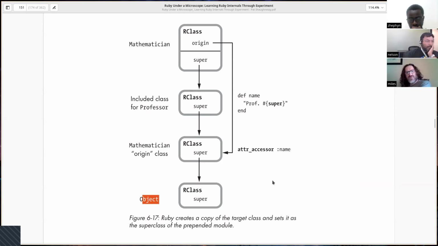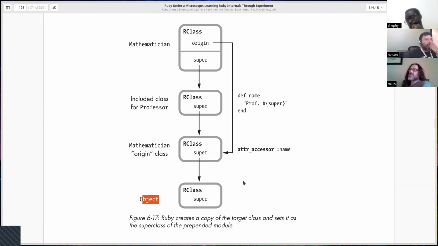Yeah, this shocked me because I always assumed that prepend worked by attacking the singleton class. And actually, now that I think about it, he doesn't mention the singleton class at all in this whole chapter. But in a different chapter, he mentions that you always get a singleton class, even if you're not going to use it. So he kind of ignores the singleton class in this chapter.